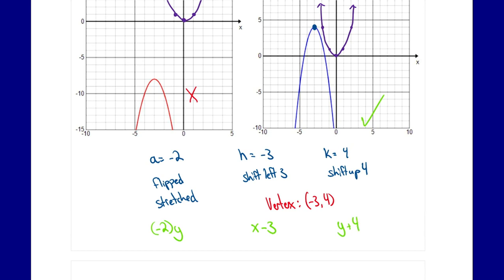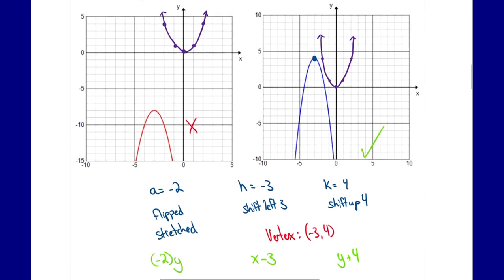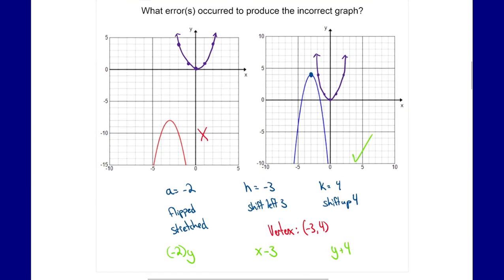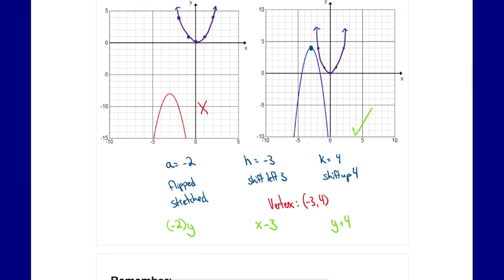So what this person actually did to get this incorrect graph is they didn't follow BEDMAS. They did not follow order of operations. Adding 4 should be the last thing I do in terms of the y, after multiplying. I should multiply first and then add 4, and that's going to cause it to go up. If I add 4 first and then multiply by -2, that's going to cause me to get this graph over here. We did talk about this in the previous lesson; this was just an example of why we want to make sure that we follow BEDMAS when we're dealing with these types of questions.